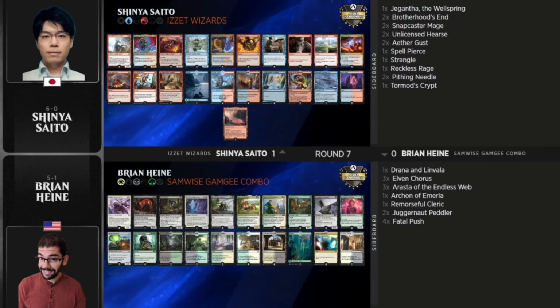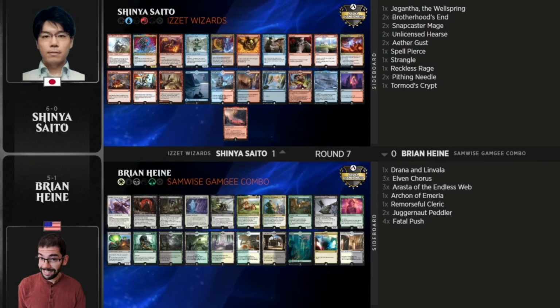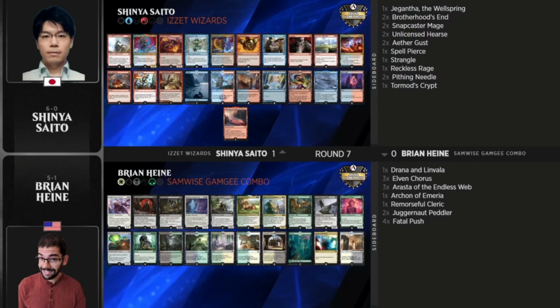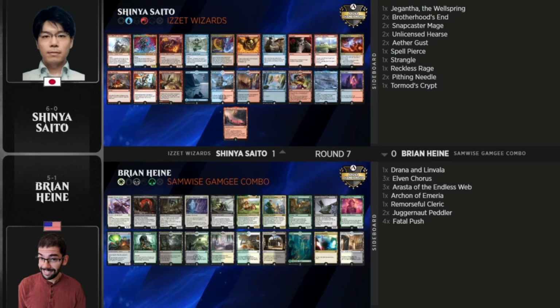So what we do, board in the 4 Fatal Push, 3 Rasta, and the 2 Juggernaut Peddler, and then we cut 4 Woe Strider, 3 Samwise, and 2 Cauldron Familiar. So we cut the Woe Strider entirely because it's a 3-mana creature that trades down with all of their interaction. Now, you do get a 0/1, but that's so irrelevant in most cases, right?